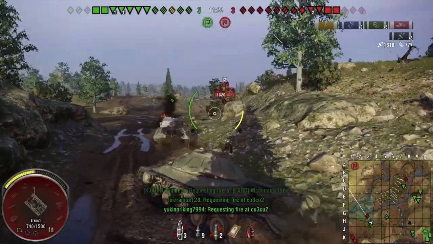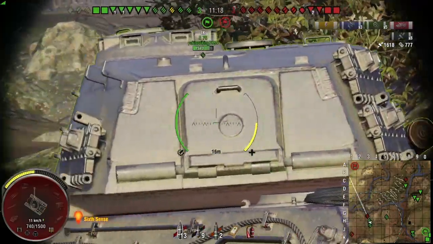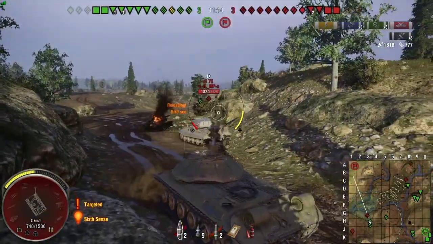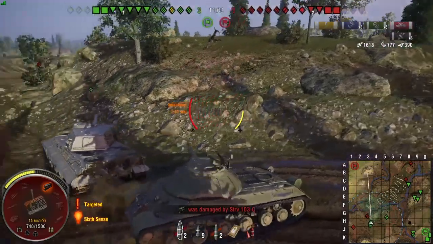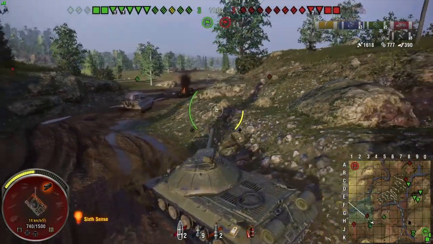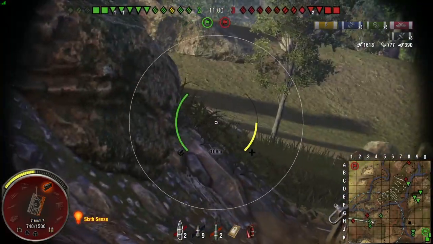So I got an E-75 here. This is another tank that we really got to deal with. I was trying to go for a track shot there, unfortunately missed that one. And then there's at least a couple, I guess they only have two TDs. I think both the TDs are back from where that distant shot was coming from.